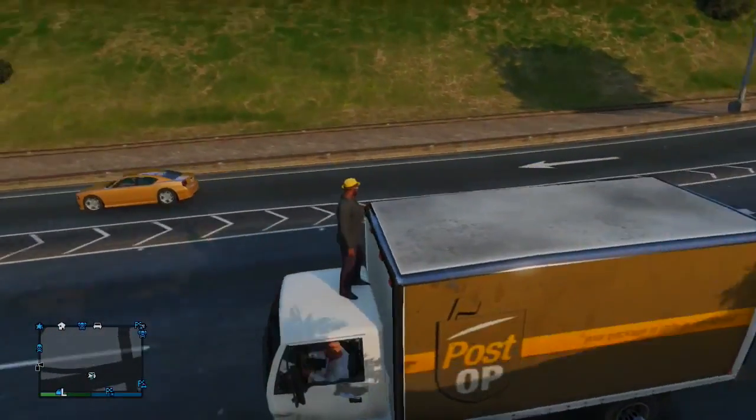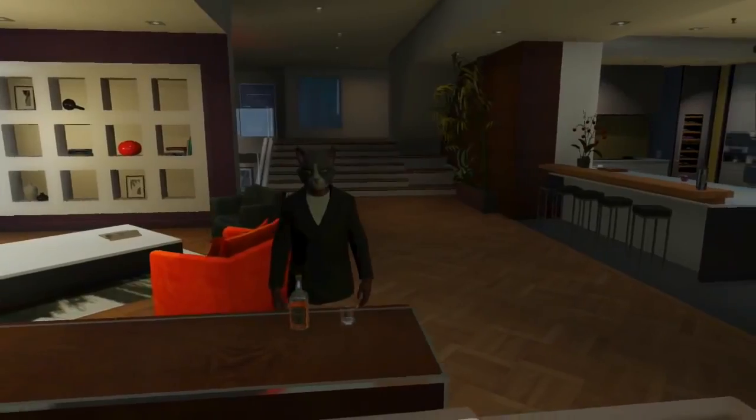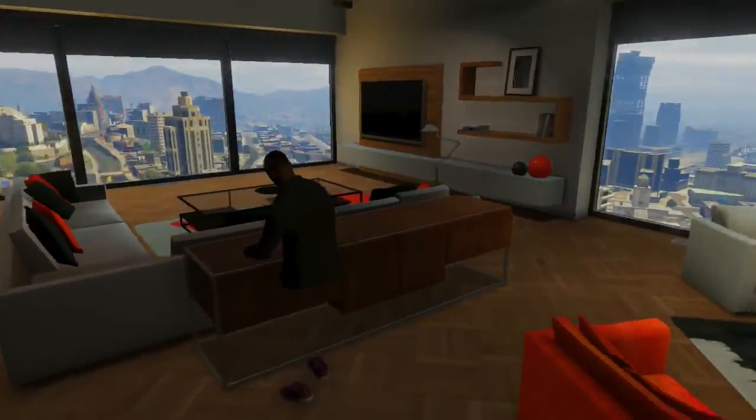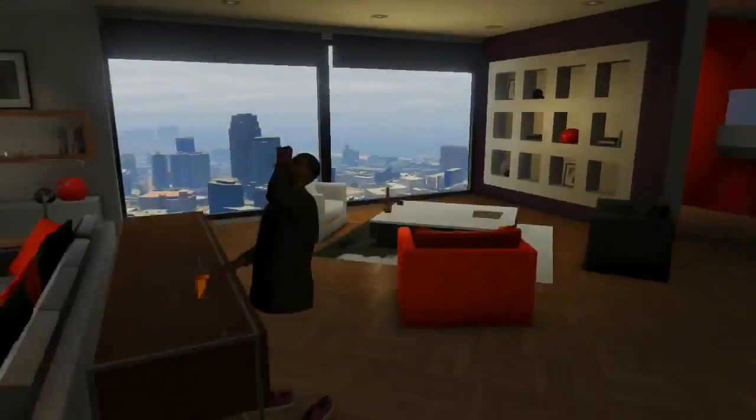Next up on the list, we have a glitch that allows you to actually stay drunk forever. It's not your actual vision, it's your character that stays drunk, how he walks and everything like that, and it's otherwise known as the zombie walking glitch. A lot of people uploaded it as that.